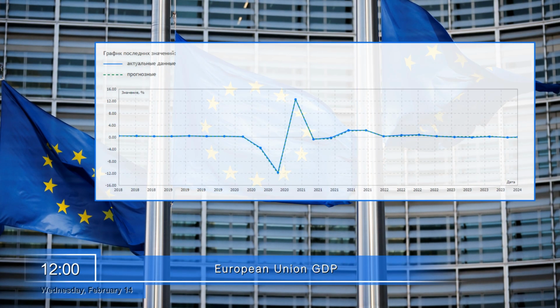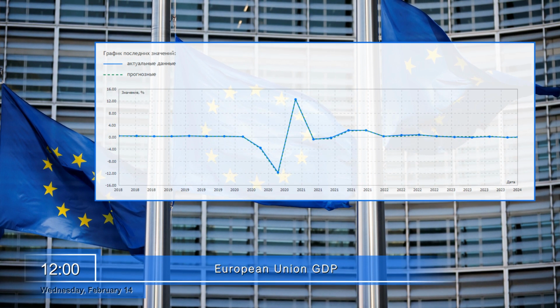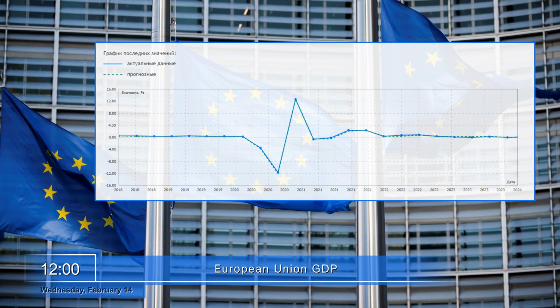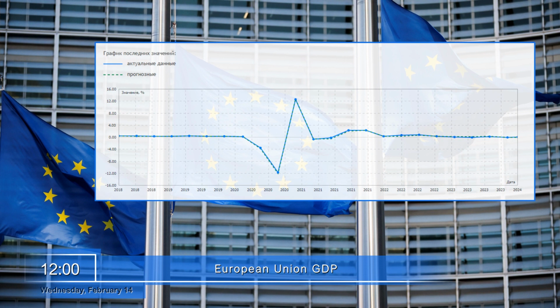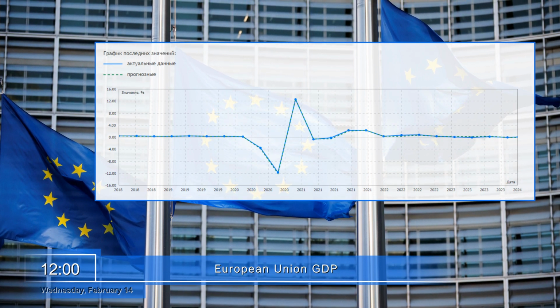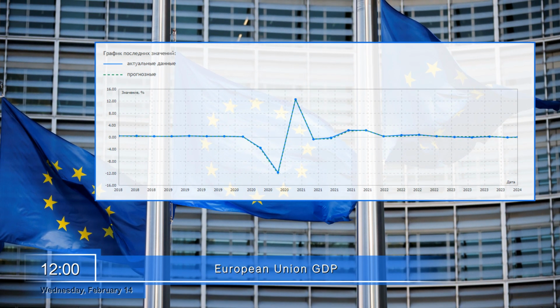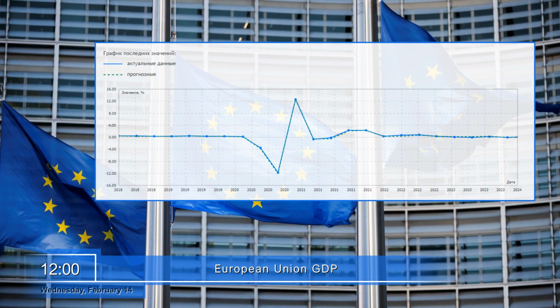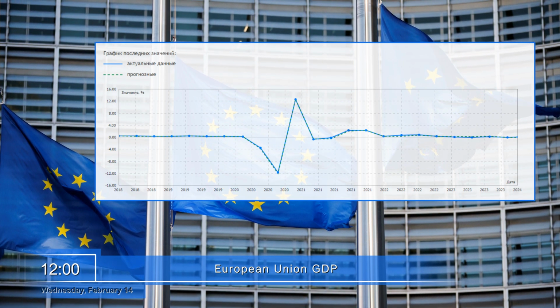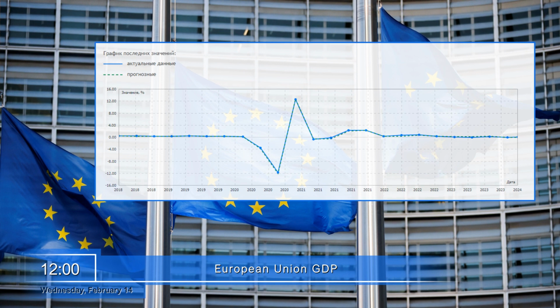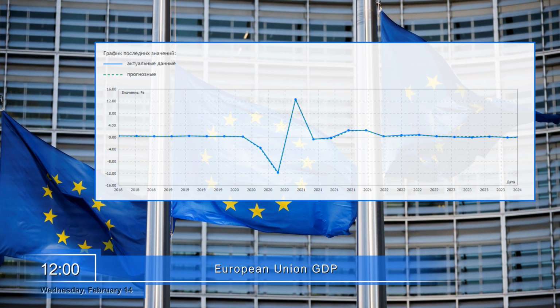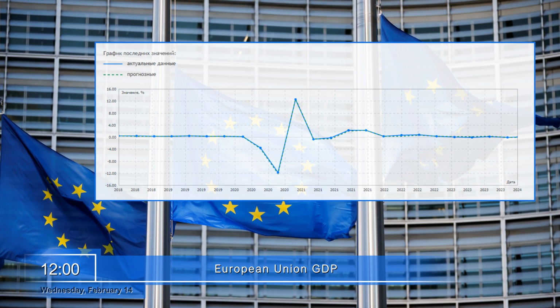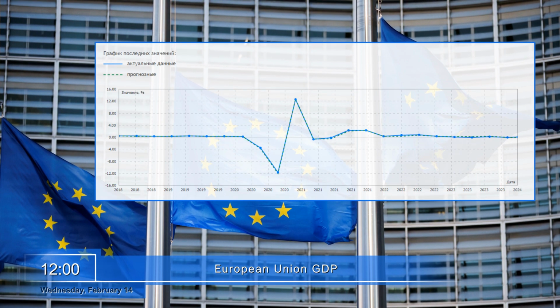Wednesday, February 14th. In the middle of the week, an indicator such as gross domestic product in the European Union will be available. Its publication will take place at noon. It reflects the change in the total value of all goods and services produced in the euro area for the current quarter compared to the previous quarter. The growth of the indicator means the rise of the economy and the level of well-being of the population, so the increase in GDP may favorably affect the euro.